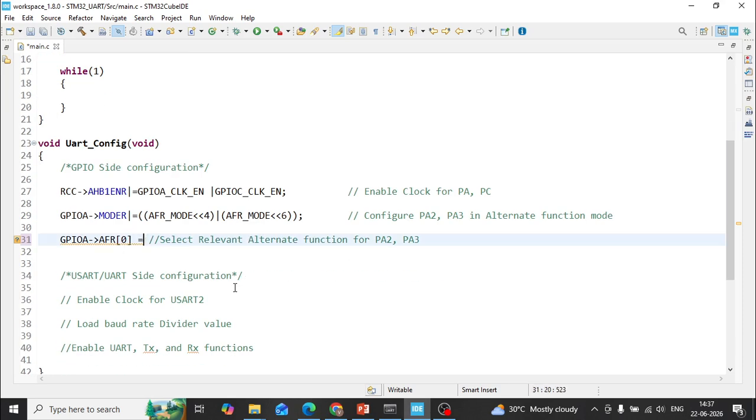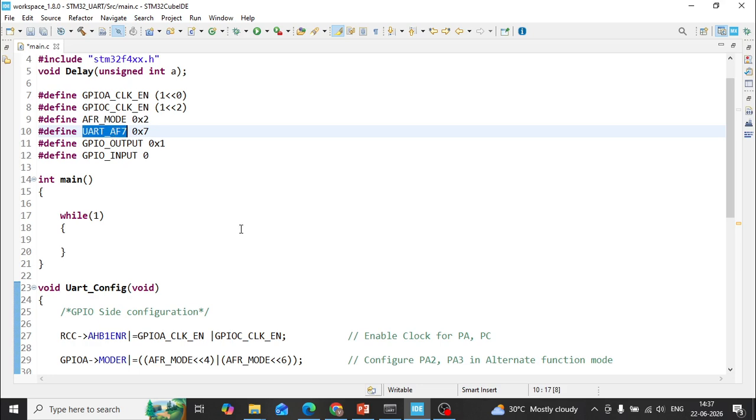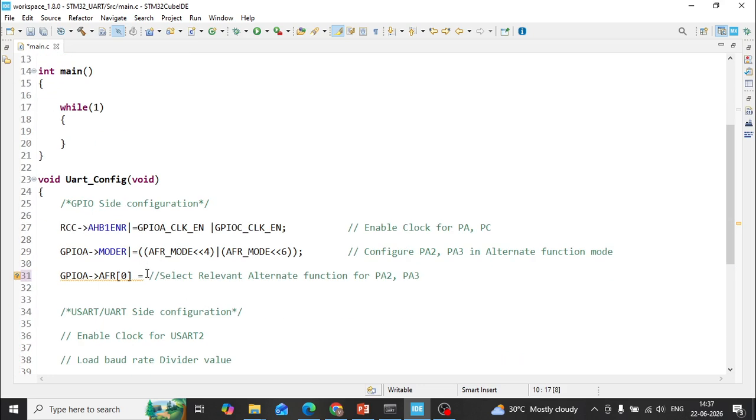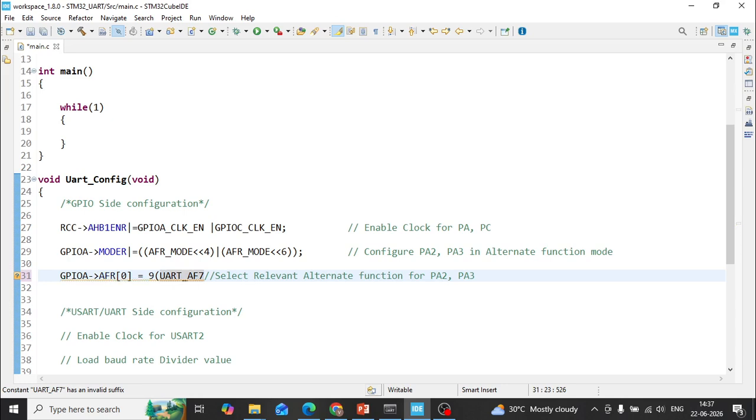AFR 0 is equal to, so I have already taken here alternate function, bit number 8 and 12 I have to use. Bit number 8 or with bit number 12.